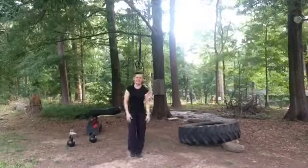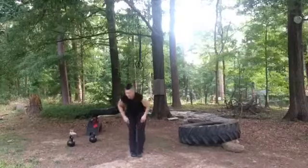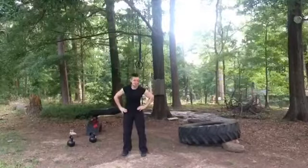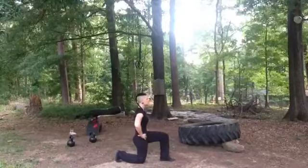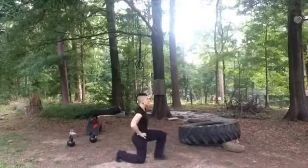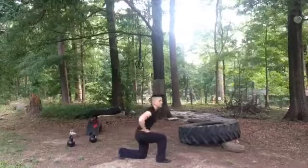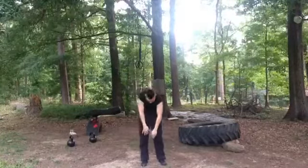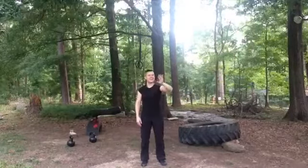Left side's tougher, right? I've got to wash these anyway. Little RKC hip flexor stretch. Make sure to not put your knees on a rock. Another firefly.